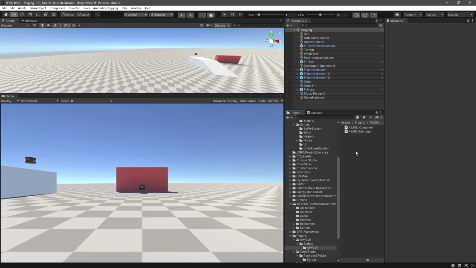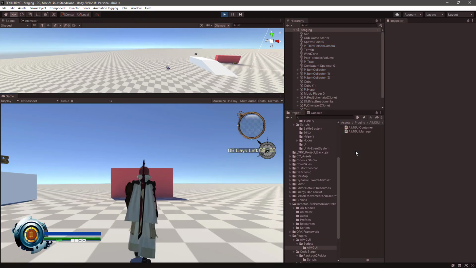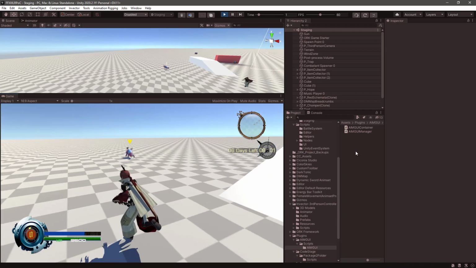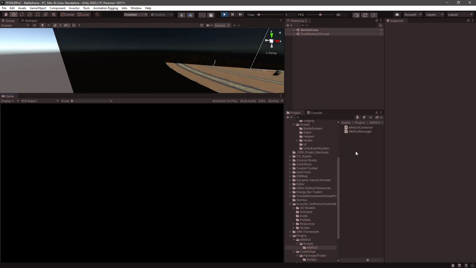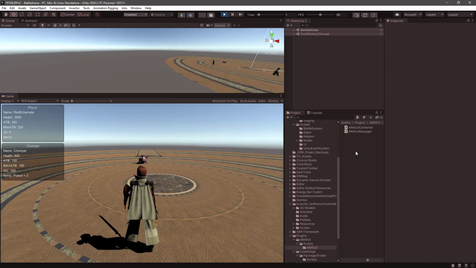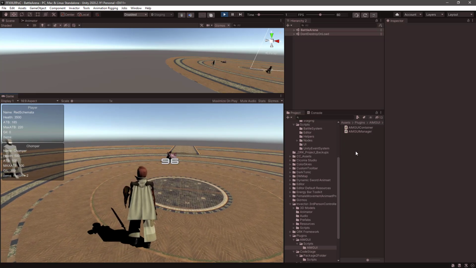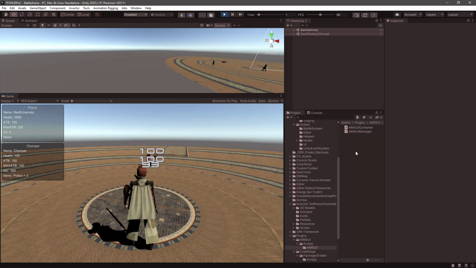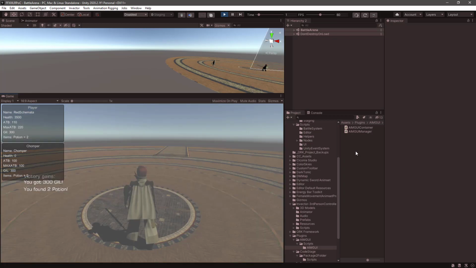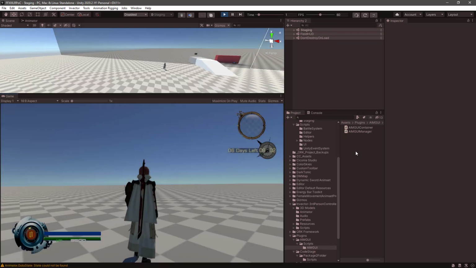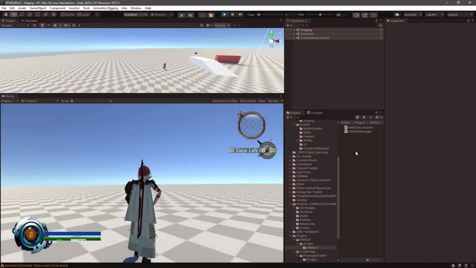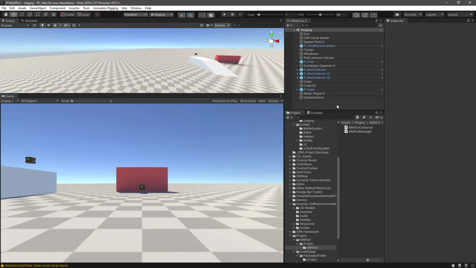Ctrl P to start the battle. Let's find Jumper, the blind guy. Right, F8 to show the debug panel, and start spamming Y, and the battle ends. F8 to hide the debug panel, and then we click accept. There you go. So I think this is a better way to debug the battles, to be honest, instead of having to go to the inspector for each combatant, and you saw that it doesn't update right away.